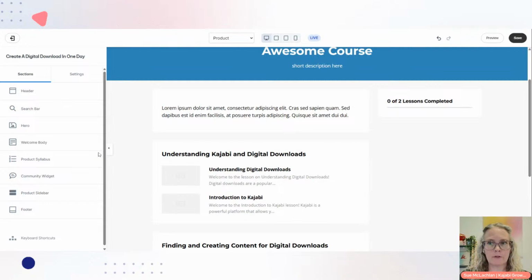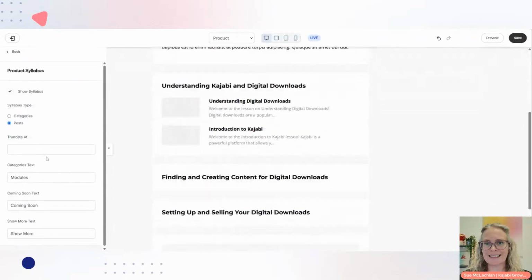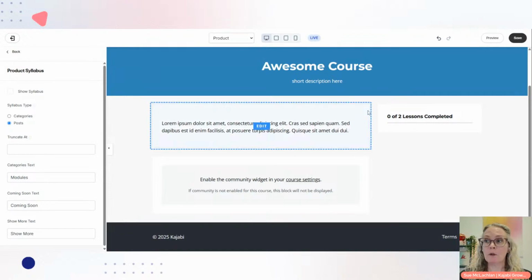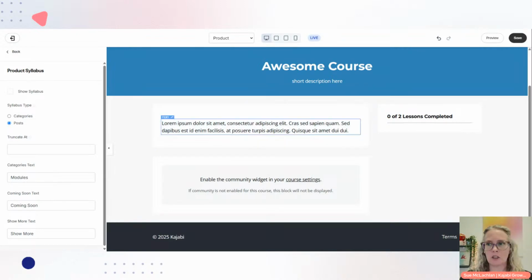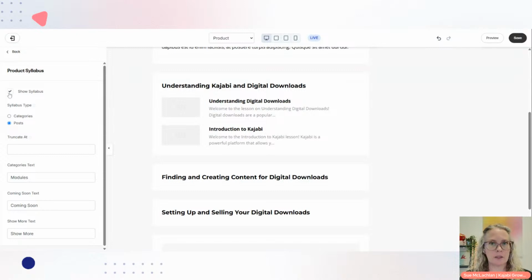Often when I'm pre-selling, like I said, and I don't want people to see the content, I have the option to just remove the syllabus altogether. So they will only see this welcome area, and that's where you can explain the full content is going to be available on the 1st of June. In the meantime, feel free to book your onboarding call, and here's a helpful video in the meantime, or something like that. You can add a little bit in here, but hide the whole syllabus. You build it out in your backend, and no one's going to see what you're doing. When you're ready, you just come back and turn it on.